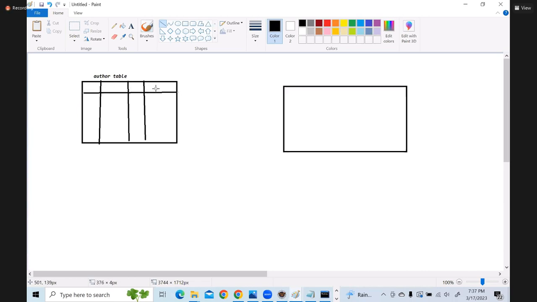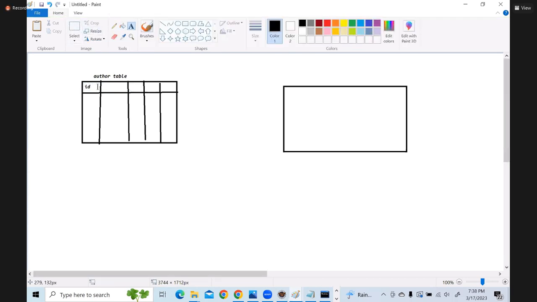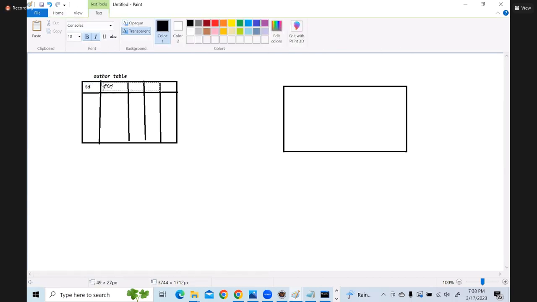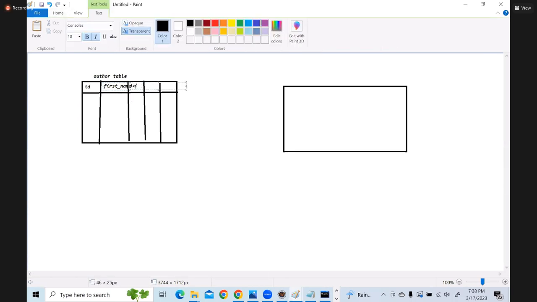These are all your ID. Next, first name. Next, last name. Right. Then I have email.